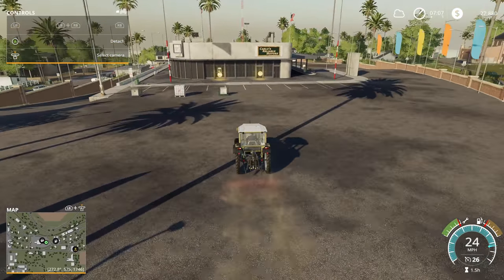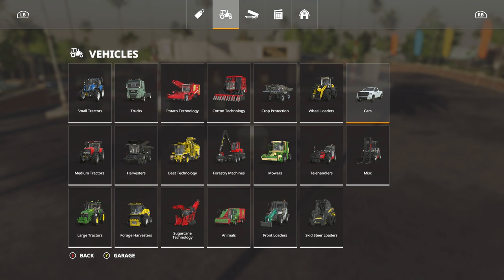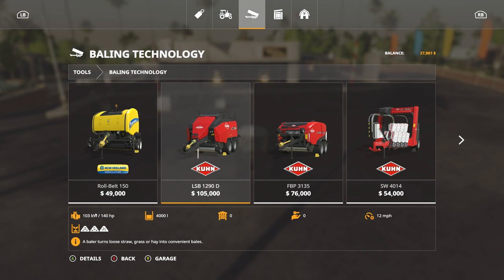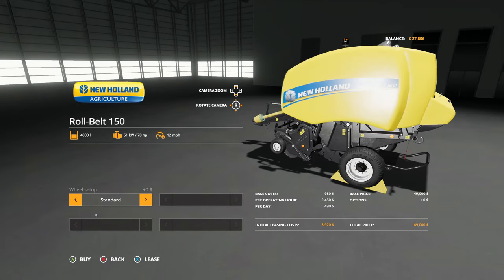Alrighty, we're over here. So we do need to get a baler. Not there. I want to go with this. So we need to go for a baling technology. It doesn't tell us what kind of bales it makes, does it? Pretty sure this one makes rolled bales, which is fine.